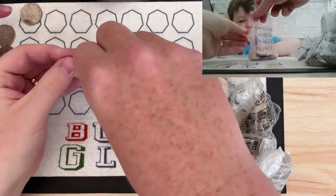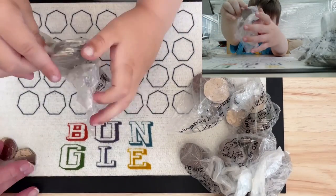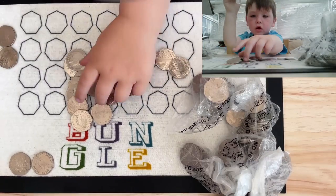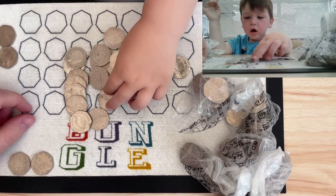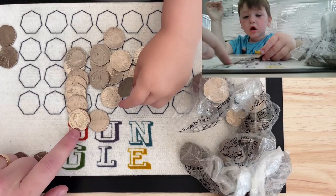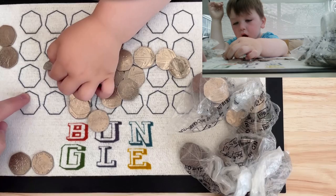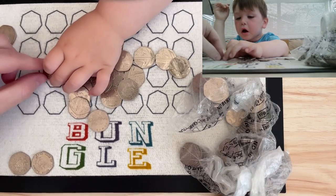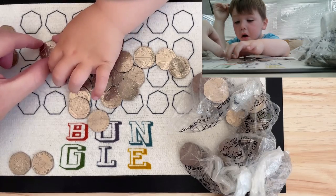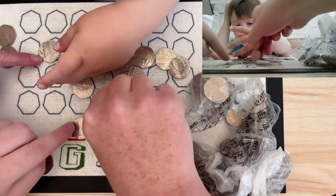Right, there you go then, son. You tip that one out. So rush it right in the middle. There we go. Right. So let's turn all these over and see if we can find a rabbit. That's an interesting one, Zachary. This one here. Do you want to turn that one over? And, what is it? Oh, it's got a person on. Can you see? We'll turn it round. Can you see what they're doing? What does he look like he's doing there? He's running.